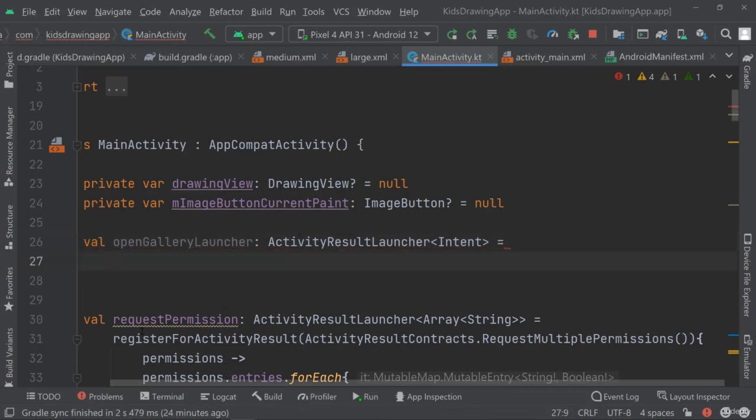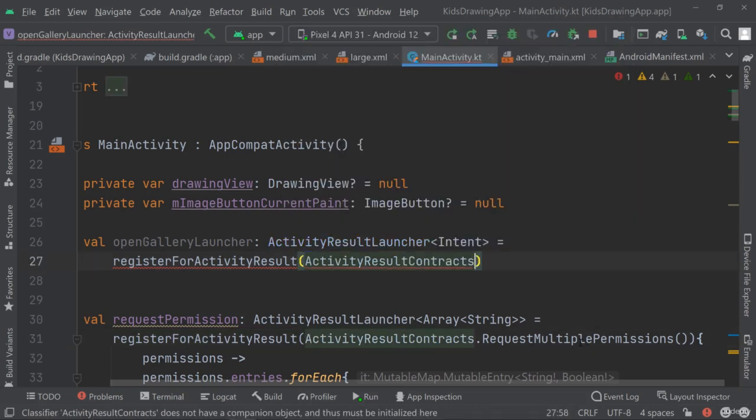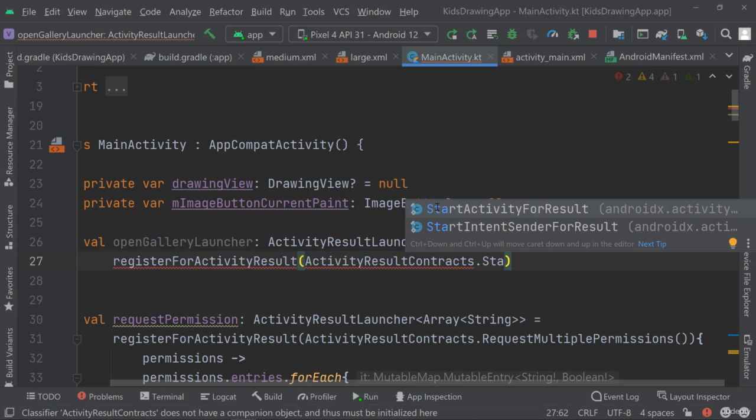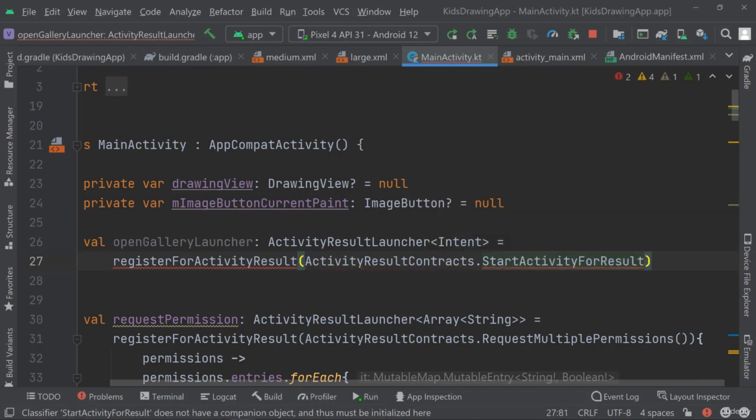And we also need to register for activity result here. But this time I'm passing a contract that will not be a request multiple permissions, but a start activity for result. So here, start activity for result, like so.